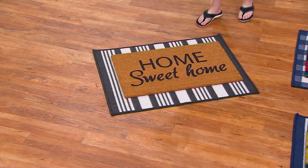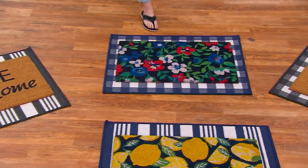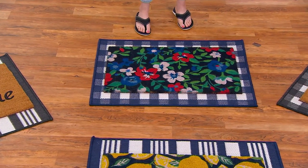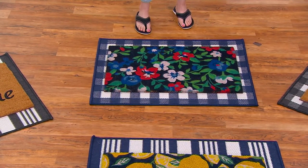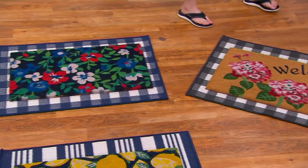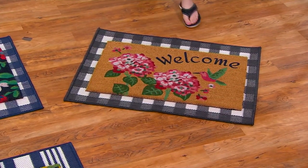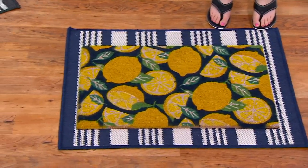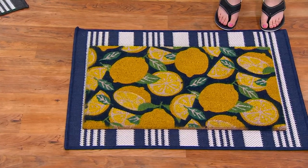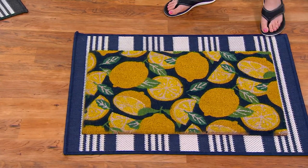On the back you have this really cool black and white stripey design. Then we have it in the blue floral, which has a really cute pop of color with the reds, creams, and greens. I love that juxtaposition of playing with patterns — you have that buffalo check in blue and white, but then you also have the florals. Over here, this one says welcome — you have the hydrangeas, the hummingbird, and that black and white check beneath. And then my favorite: we have it in the lemons. I love it because it's giving me a very Capri feeling — you know how they're famous for the big lemons and their limoncello — and then you have that blue and white stripey mat underneath.